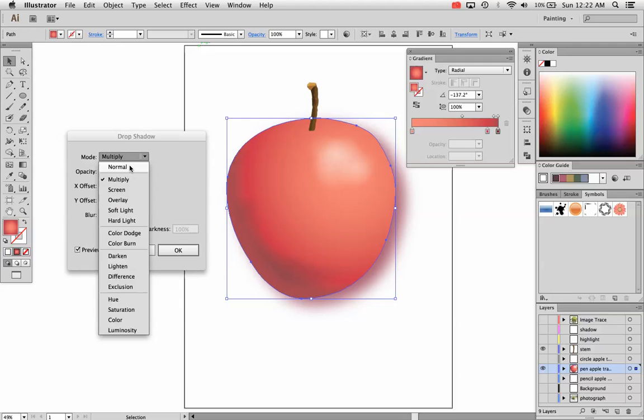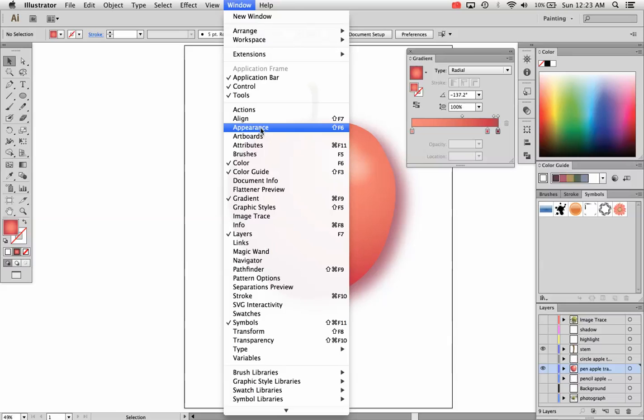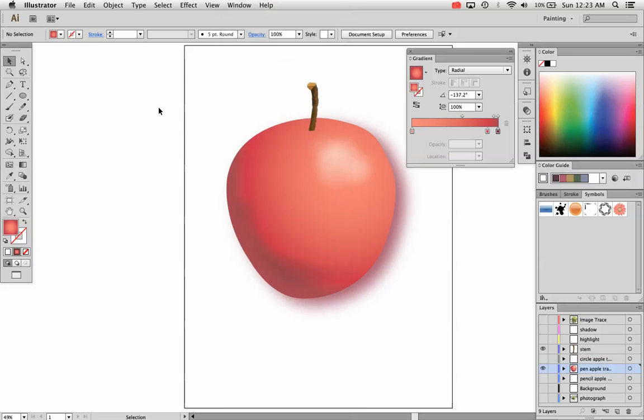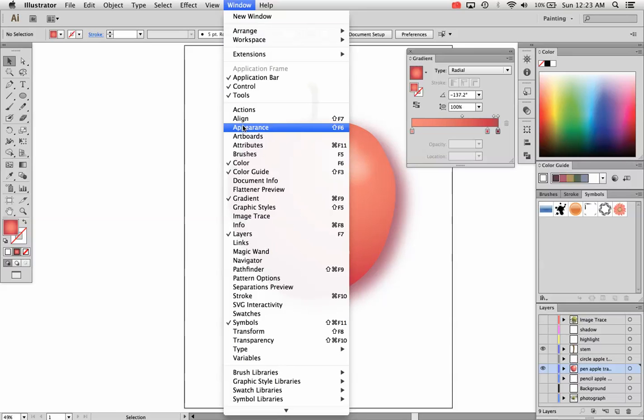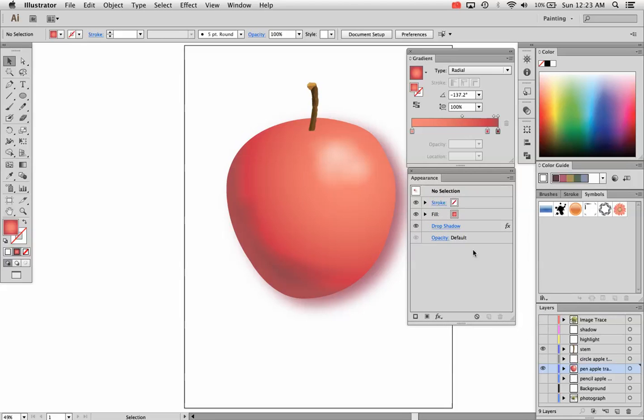There's a blend mode. This is something you see in Photoshop and many of the tools and menus of Photoshop. You can change that as well. Once you hit OK, it's applied the shadow. Now that's a red shadow, which is fine for me for this demonstration. To adjust that, I need to go to Window, Appearance. Now, like Photoshop's layers, I can adjust a lot of the features right here in Adobe Illustrator in the Appearance panel. So for this effect, it's like a layer in Photoshop, but it's an appearance attribute.